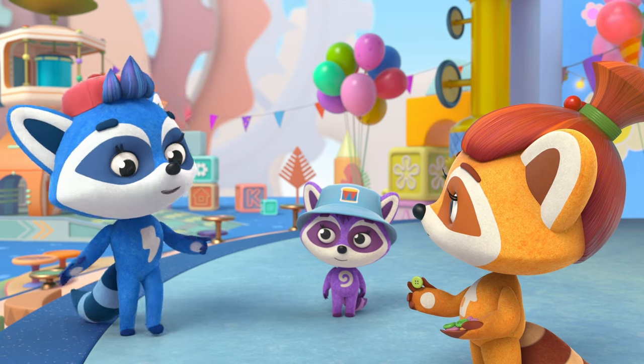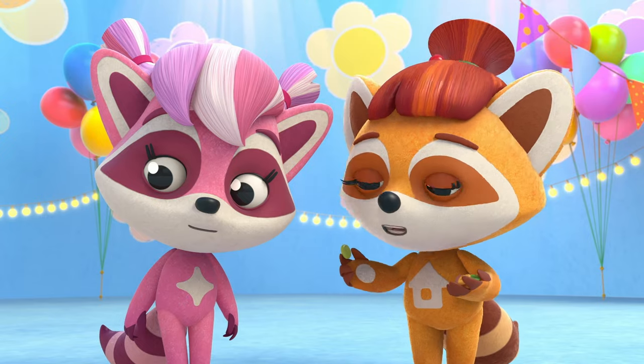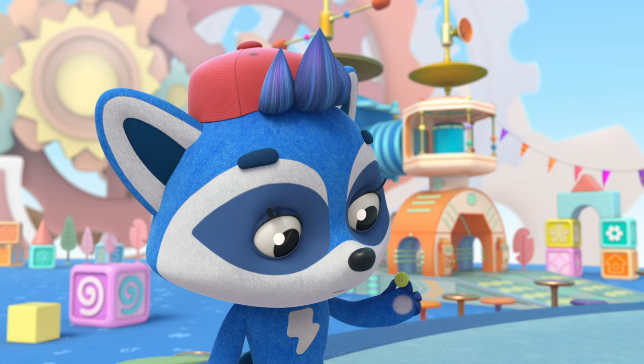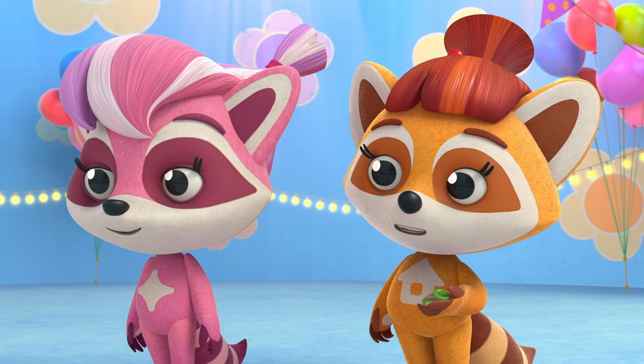Hey, that's not a present. Those are just boring buttons. This is a wonderful gift, Baby T. Buttons are magical. Doca, how on earth are buttons magical? Let me show you so. They're so useful.